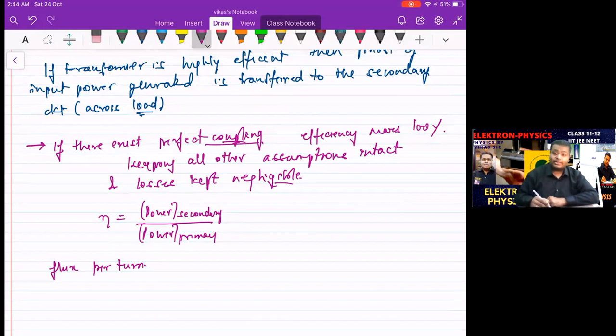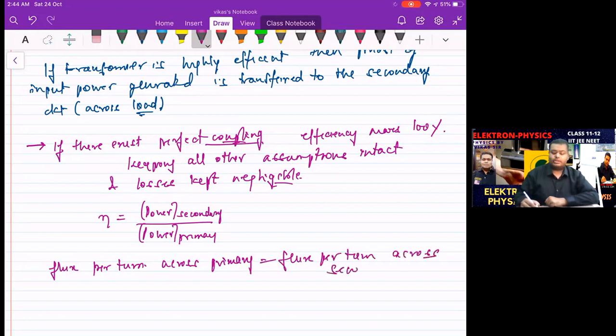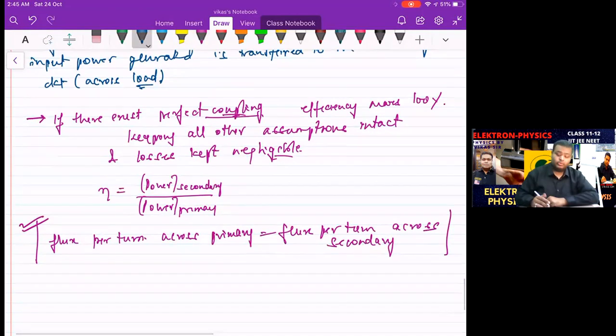So flux per turn across the primary is equal to flux per turn across the secondary, right? So be very careful in what I have written just now. Very, very important this statement is. The flux per turn is the flux across the primary upon the number of turns of the primary.